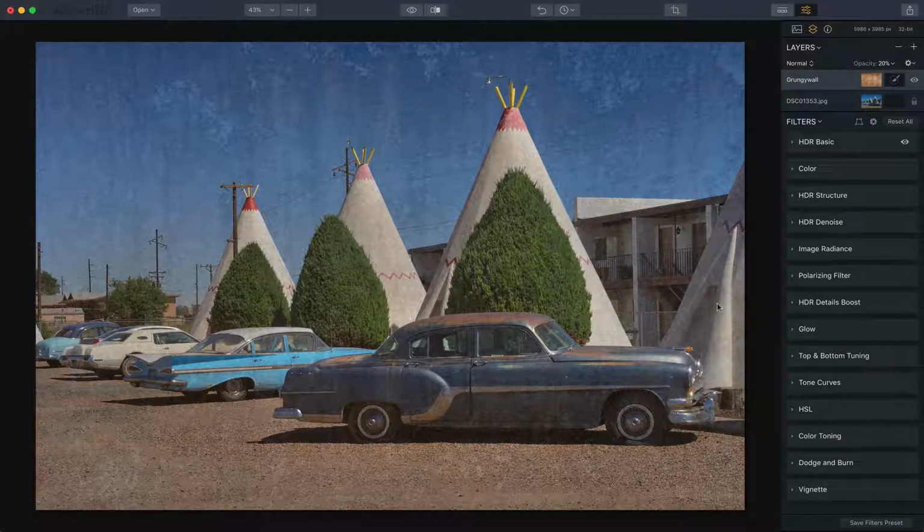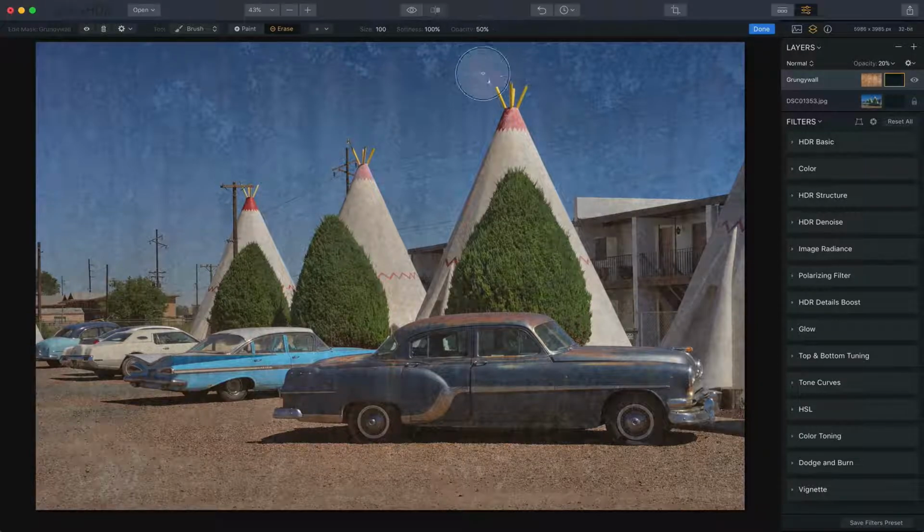Now one thing I like about the photo is some of the texture on these cars, and I don't want the texture from the texture file, this grungy wall layer, to completely cover that up. So what I'm going to do is click on the brush, click on erase and make sure my opacity is at 50%, and I'm just going to erase some of that texture file from these cars, especially this one up front. I like the blue and I like the look of the car. I don't want to totally lose all of that buried under that texture file. I'm also taking a little bit off of that tarp, and I'm going to swipe over here a little bit just to take a little bit off of those cars as well.